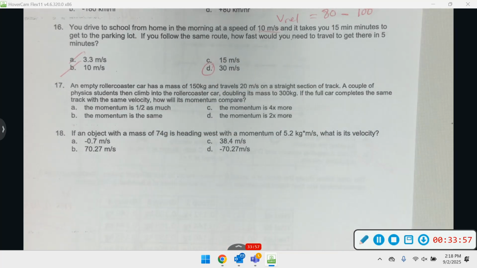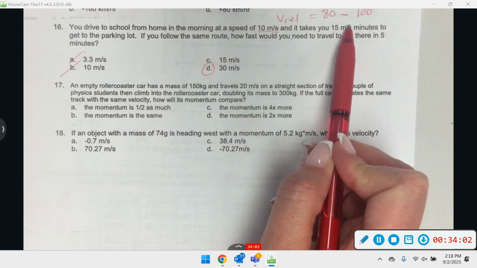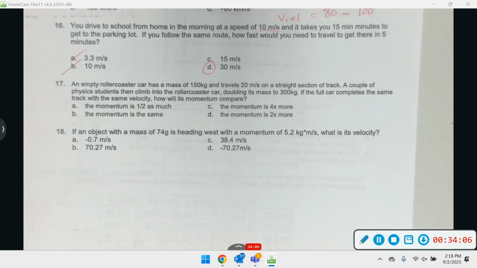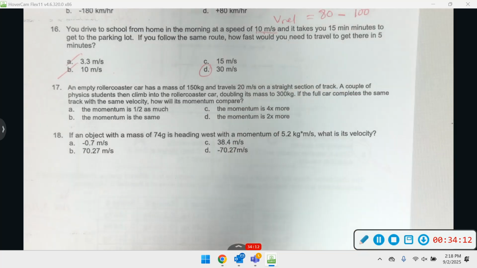You could alternatively, if you want, take this velocity and this time and solve for the displacement, and then take that displacement and that time and find the velocity, but I don't know why you would do that. Also, if you do it that way, you have to do a conversion. Seconds, minutes. So again, I don't know why you would do that, but you could. Okay, instead I would recommend doing it in terms of proportional reasoning, like we just did.